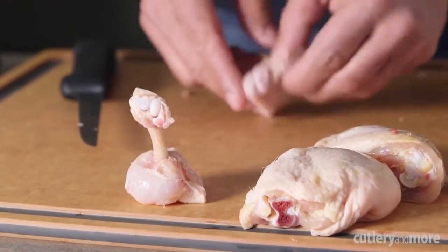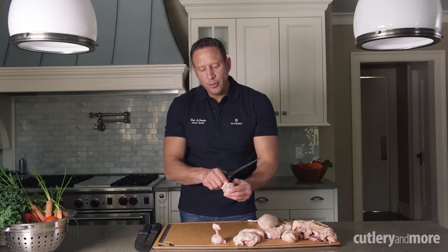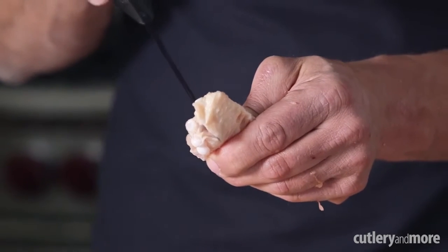That is the drumette. And now we're going to take the wingette that has two bones in it. The two bones are fused on this side. So we're going to take our boning knife and cut right through. And we're going to do the same on the other side. And now they are free.